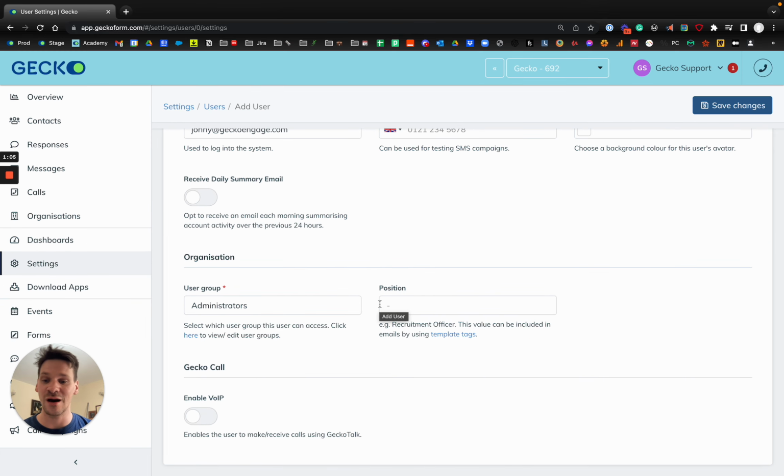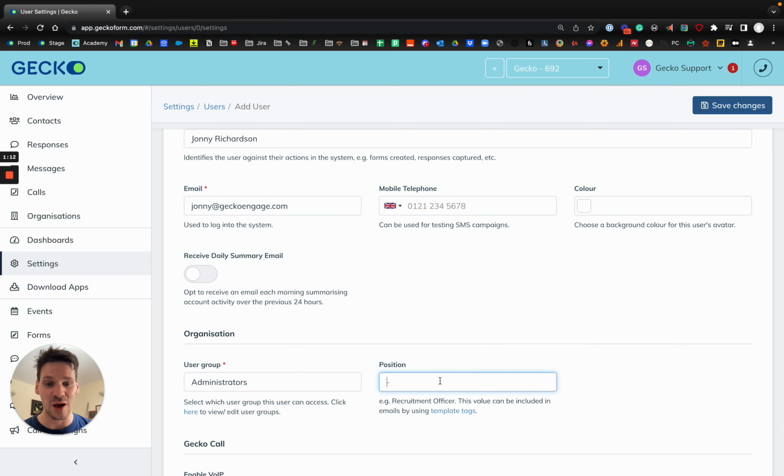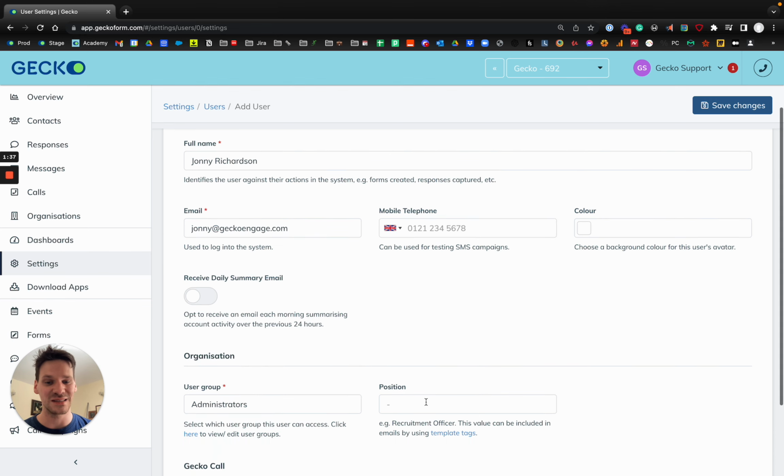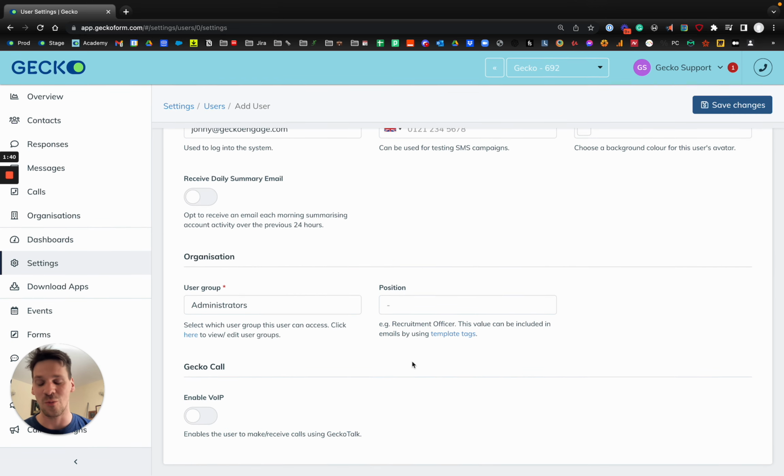Mobile telephone number of the agent and the position that they hold at your particular institution are both fields which can dynamically be inserted into correspondence which is sent on behalf of this user, i.e. if I'm at a recruitment fair and I capture a student's details, I can personalize and have an automated workflow send from me, even though it's not me really sending an email, with my position in the email signature and my telephone number, etc., saying, hey, great to meet you at the fair. So if you do plan on using that functionality, do fill in those fields, otherwise don't worry.